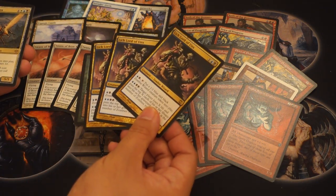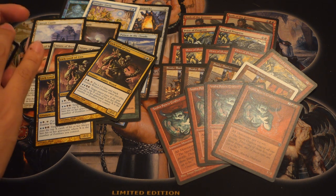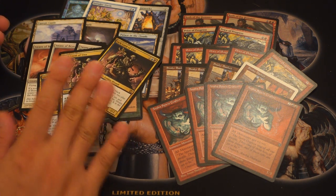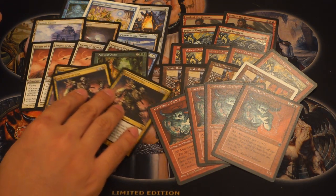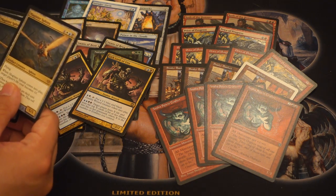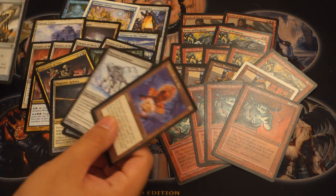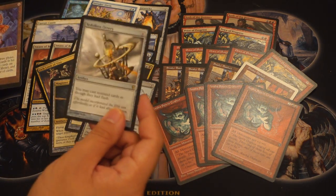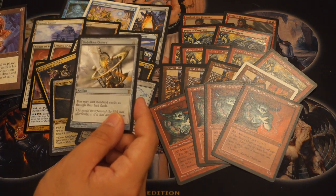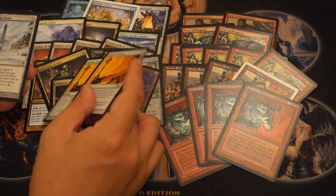This card has gone up in price — Zombies. It's really nice to get cards that are wanted and desirable because that means they're more liquid. I know I can get rid of these anytime I want; they are in extremely high demand. A playset of the Swans can go anytime. Intruder Alarm is in high demand. This card is also in high demand, and this one has gone up a ton in price recently — so if you have any of these, realize that what you have is no longer bulk.